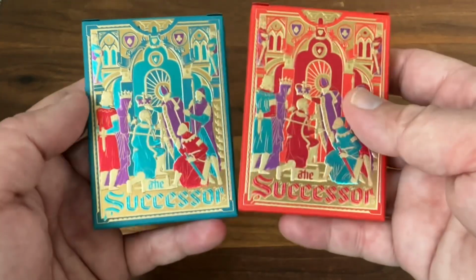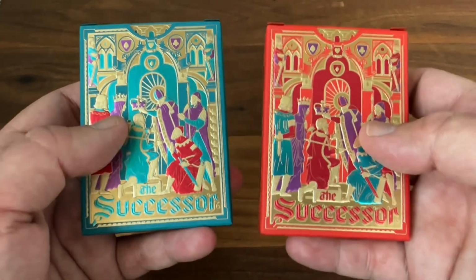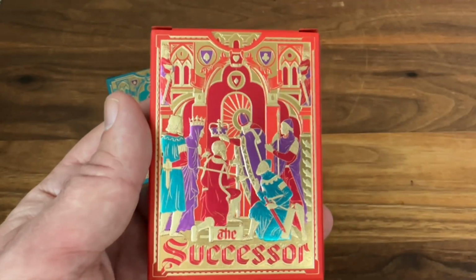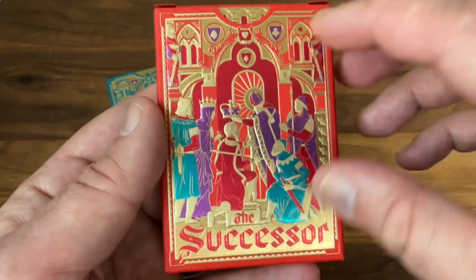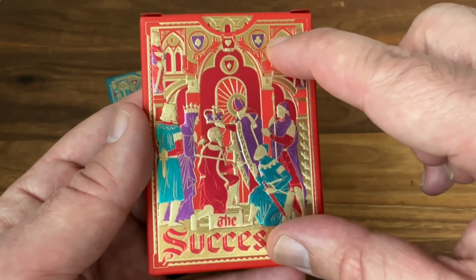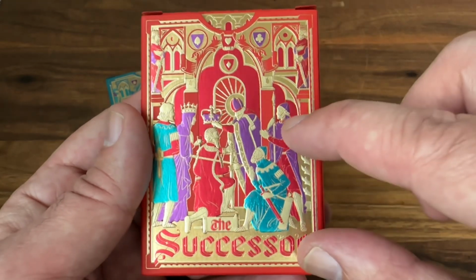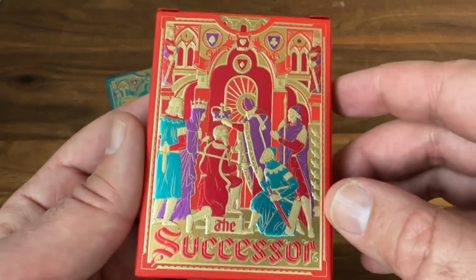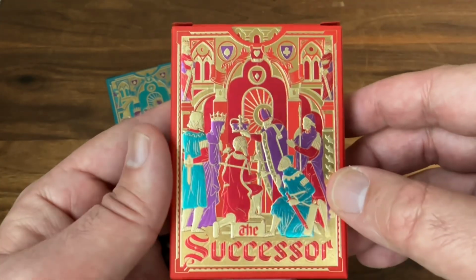Let's start off looking at the standard versions of the deck with Royal Blue and Regal Red. We'll have a chance to look at both of these, but let's start off by taking a look at the tuck box for Regal Red. All right, so the tuck box, of course, done on that red cardstock, and then these are made by Studio Pression, who does tremendous foil and embossing work, and you can really see what they're capable of with this one. Multiple colors of foil. You get the blue, the purple, the red, and the gold. Multiple colors layered onto this one to produce a stunning tuck box.